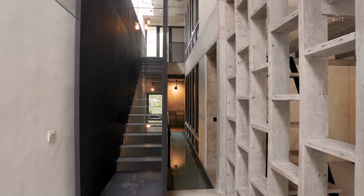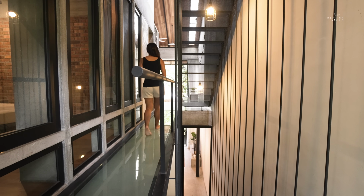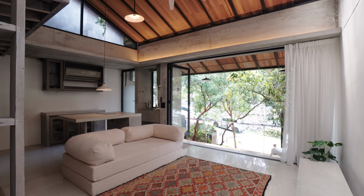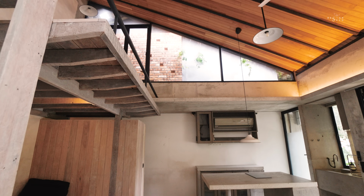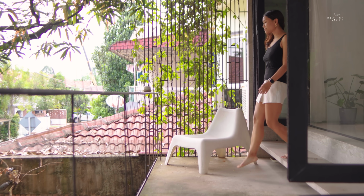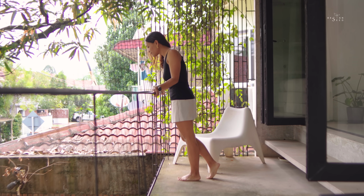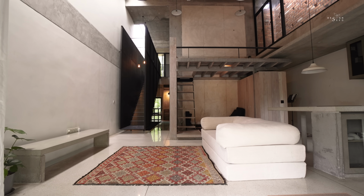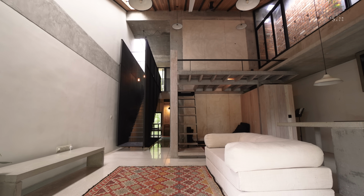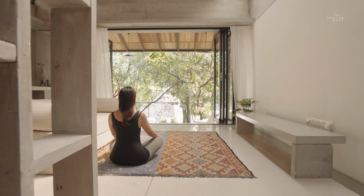A hallway with a glass floor leads to a family room, the glass adding an open feel. The family room sits in a tucked-away corner of the home with its own small kitchen, a cozy breakfast nook, and a balcony opening up to nature. It's a quieter counterpart to the main living space downstairs, a space to slow down, to breathe, and to relax.